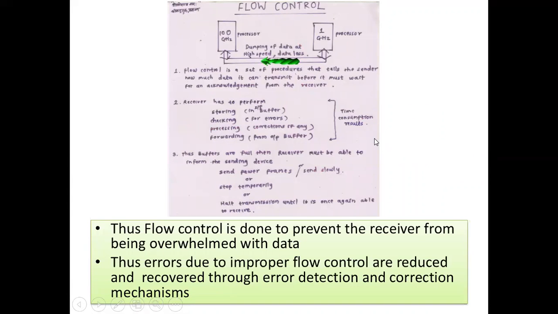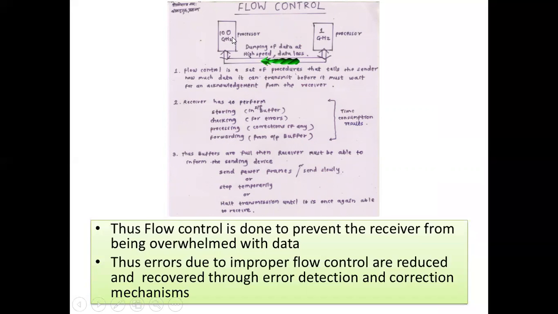Now if you look at this figure, you will understand what exactly flow control is. I'm taking a very simple example. One machine operates at a 100 gigahertz processor, and another machine has a 1 gigahertz processor.